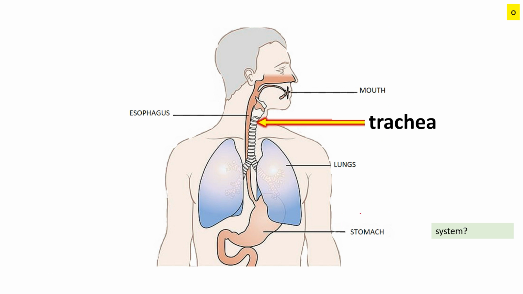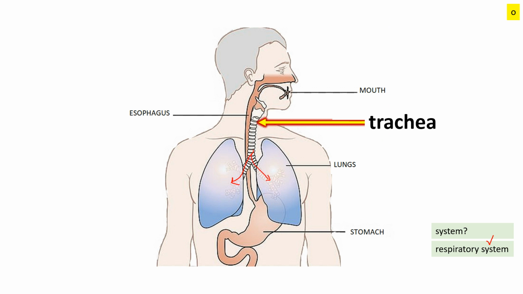Now, the passageway that sits more on the anterior side of the body, that's going to be the trachea. This is going to be letter O. It is in the respiratory system. So your trachea is a passageway for air. So if you think about it, your mouth can have either food or air in it. If it's food, it's going to go down the back pipe, which is going to be your esophagus. If it's air, it's going to go down the front pipe, which is going to be the trachea. And you can see that trachea is going to then enter into the lungs.